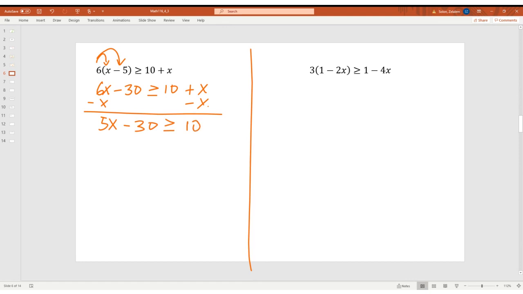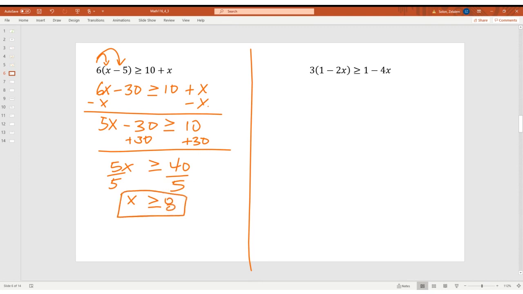So this is a two-step equation. You have to undo subtraction, so add 30 on both sides. So you have 5x greater than or equal to 10 plus 30, which is 40. Then you have to undo multiplication. So it's just a one-step equation now. You have to divide by 5. We are dividing by a positive number, so it doesn't change the inequality. So it will still be greater than or equal to 8, since 40 divided by 5 is 8. The same principle as solving a linear equation. I'll do one more example, and then I'll give you time to work on 4 examples in the next slide. Then we'll continue to the next topic.